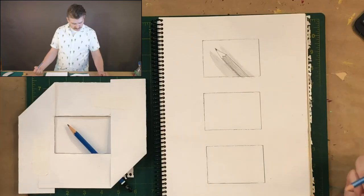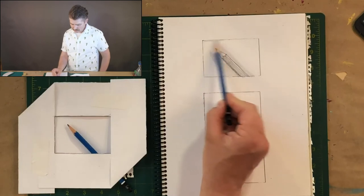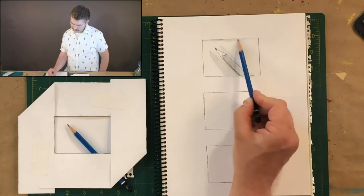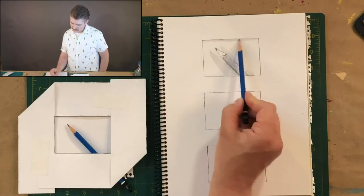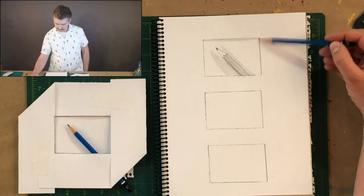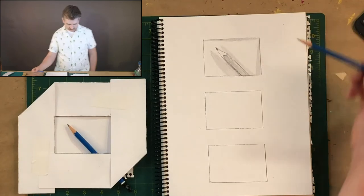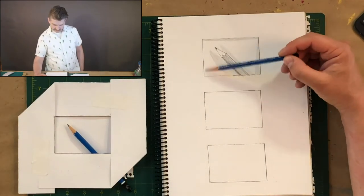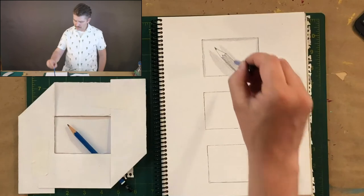And then, since I'm doing pretty good with time, I've got just under 2 minutes. What I could do is create a little bit of what they call trompe l'oeil, the optical illusion. Trompe l'oeil is to trick the eye. So I'm going to draw the shadow that the viewfinder is casting onto the paper below. That's going to help make this look even more like a little window into another world.